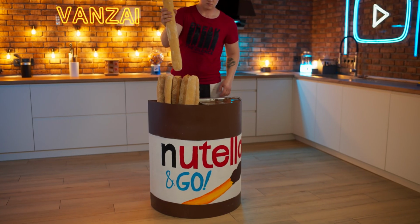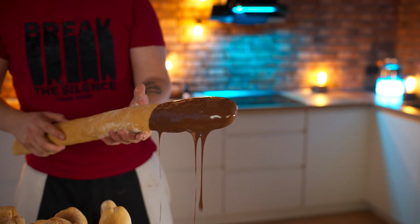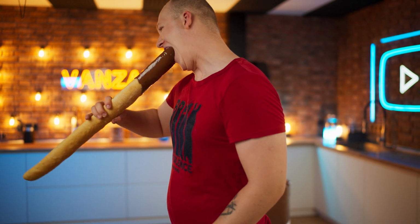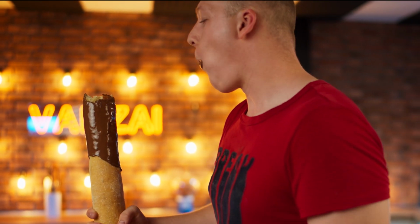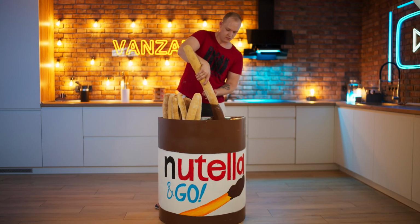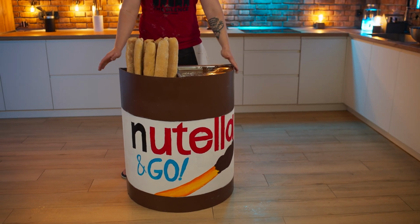Well, let's take a stick and dip it into the Nutella. And let's try it. Our dough sticks are very tasty, although not as crispy as in the original. But the Nutella is very similar and tastes even more nutty. In general, I think that our huge Nutella worked out really well.